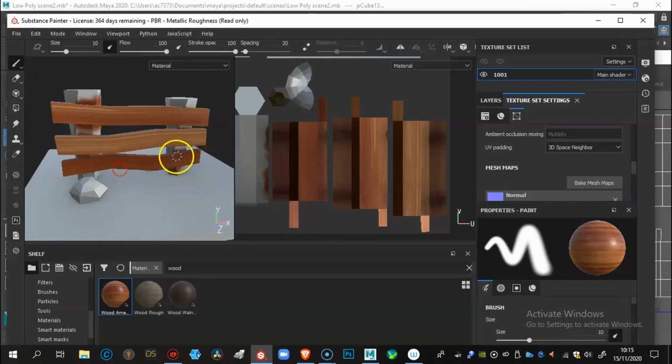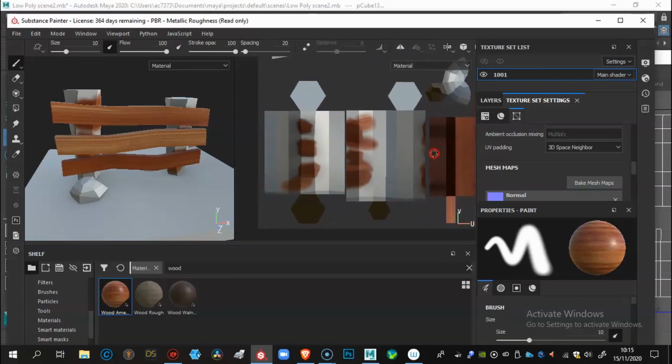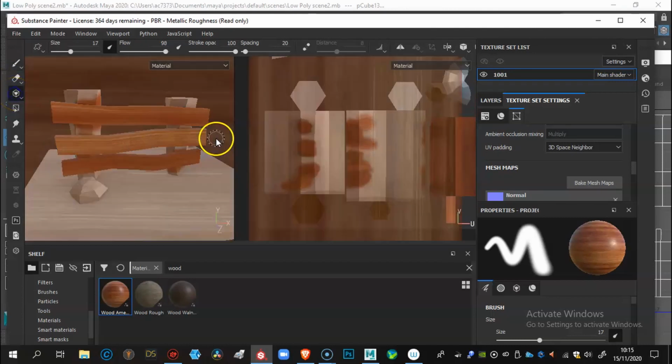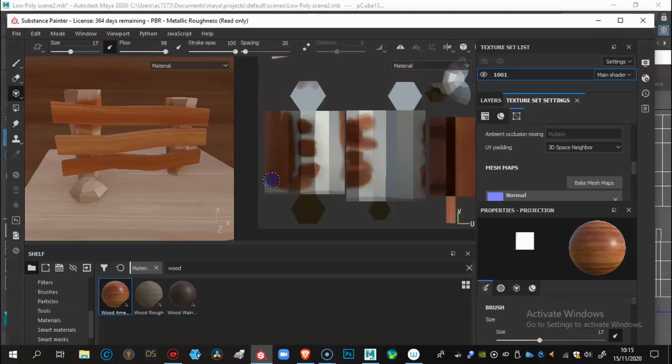Now basically, we're going to work our way along with the rest of it. So staying with the UV maps, I'm going to use the projection tool again. And so we've got this going down like before. Now, just like before, I'm going to paint the posts. It takes out a lot of the guesswork, and it just makes life a little bit easier. And again, as I said before, don't worry about these little spots. That's just where it's baked. And then just do the same on here as well.